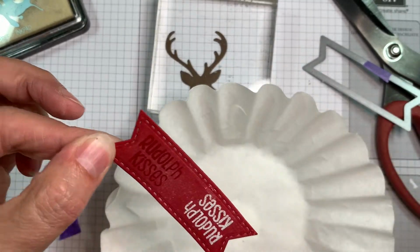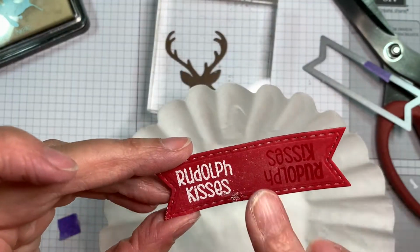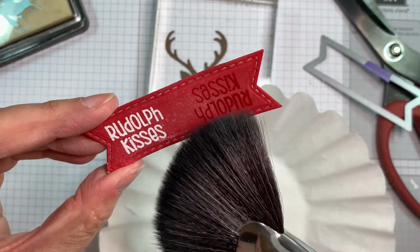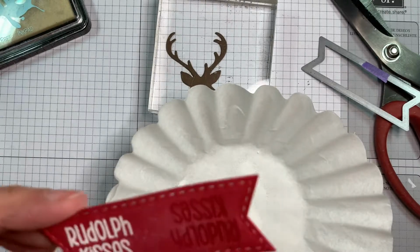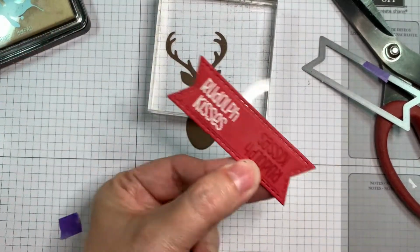And then I will use my Marvy Heat tool to melt the powder. So I just want to make sure I've got good coverage, make sure there isn't any extra powder on there. I'll fix that up before I melt it. And then I will quickly melt this with my Marvy Heat tool.